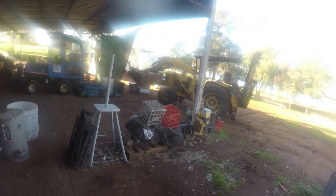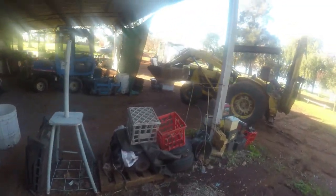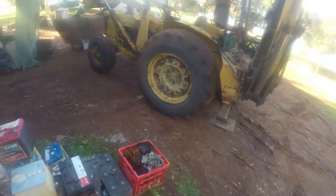Now everyone, the objective for today is to load this while we can on the trailer. I've already started moving stuff out of the road, so let's get to it and get it all done, I suppose.